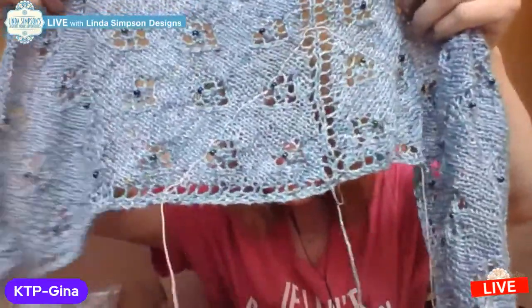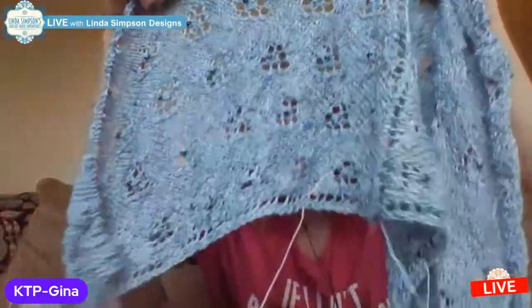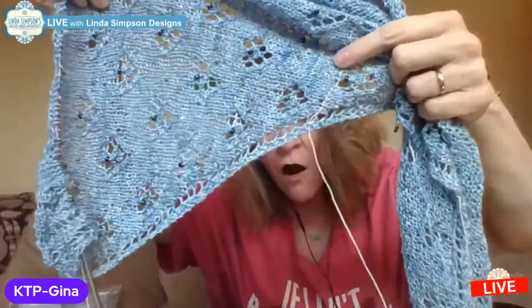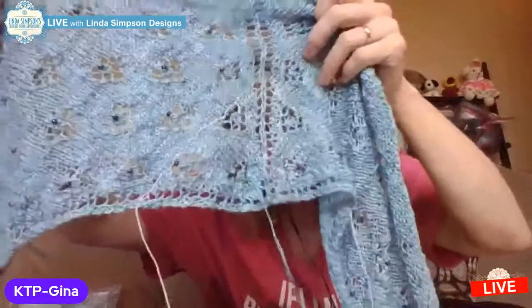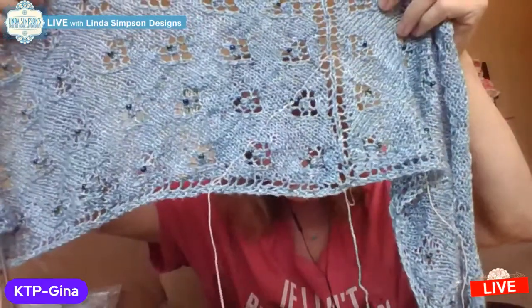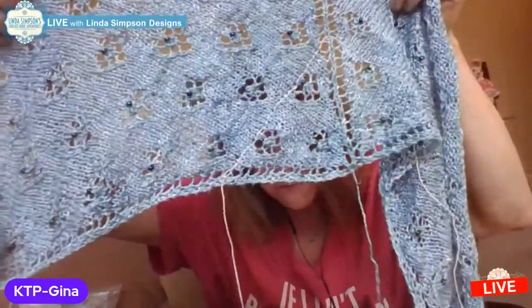The reason you want to leave it in is that if I make a mistake and want to start over, I don't have to completely start over. I can rip back to that point. All of your stitches are going to be caught on this lifeline. So you take your stitches off the needle, rip back to that point, your stitches will all be caught, and you can start right back there. I know that is the beginning of chart 2 for me.